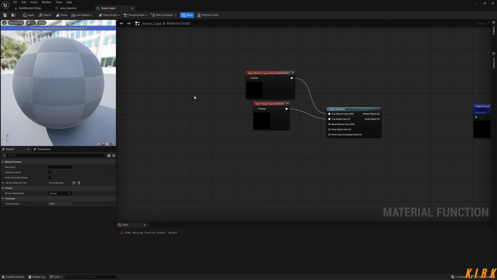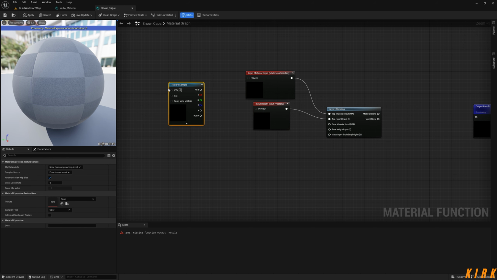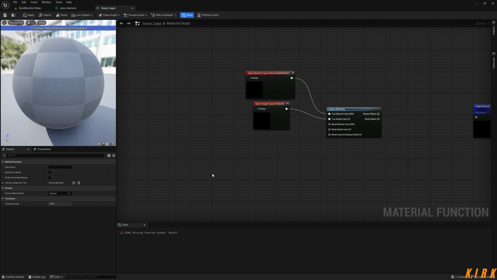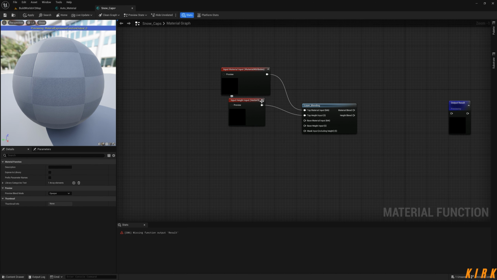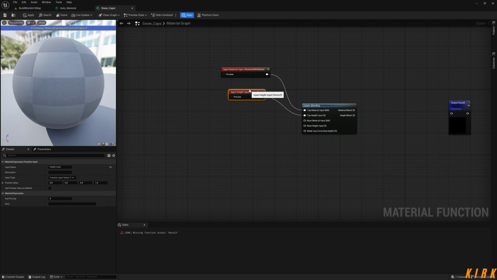If I go ahead, hold T and left click on the mouse, you don't have to copy this, but you can see we've got a red, green and blue here, and that's 3 vectors. So red is 1 vector, green is 1 vector, and blue is 1 vector. And when you use a vector 3, that represents using a vector 3 if you like, or you could use that as a vector 3 as well. So yeah, anyway, let's proceed with the video.